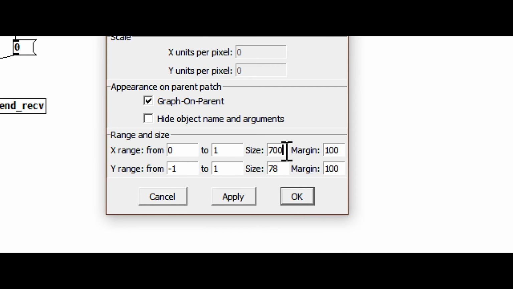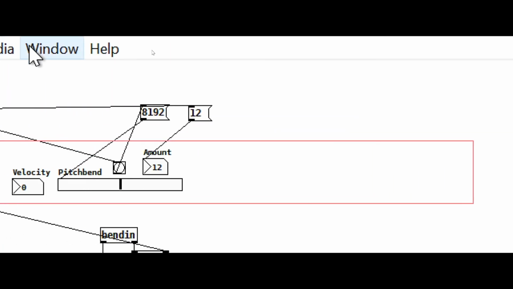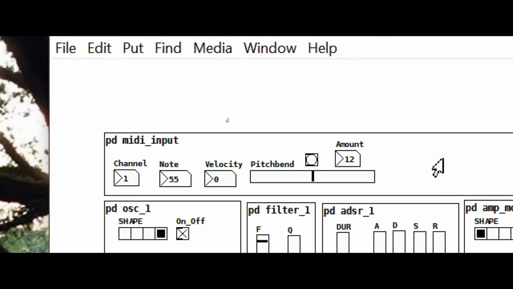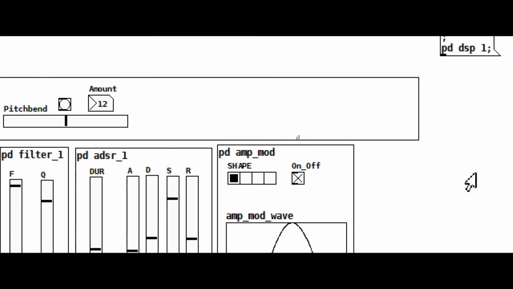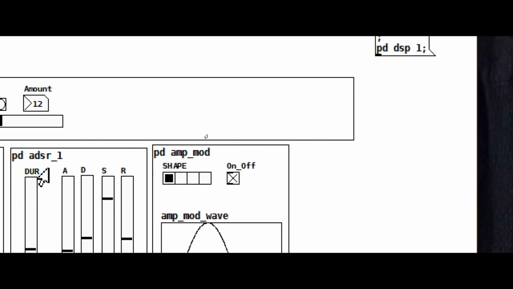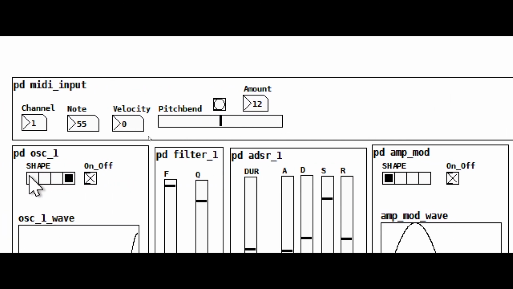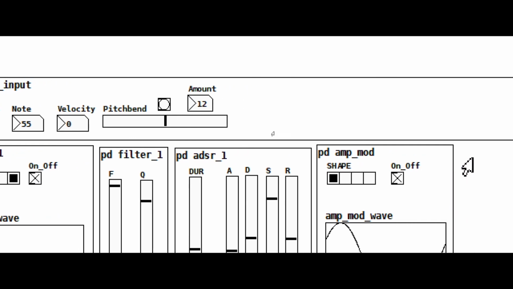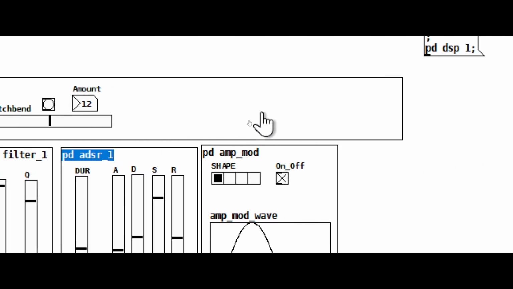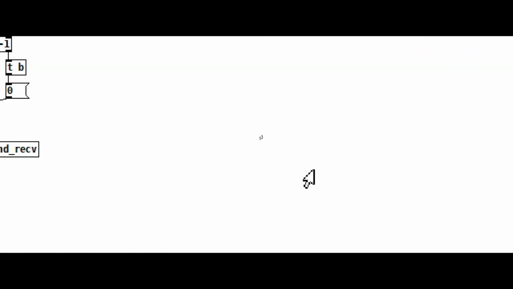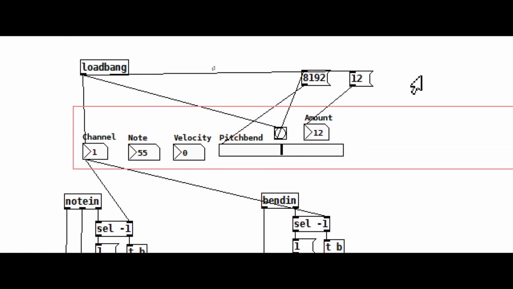Maybe. Let's see. Let's make it as wide as the modules that we will have. Yeah, because we are going to even have a little bit more over here. So there we go. Yeah, 700 seems to do. Allows me to space these modules apart here. Have this go almost all the way across. What we're going to add here is mod wheel control.